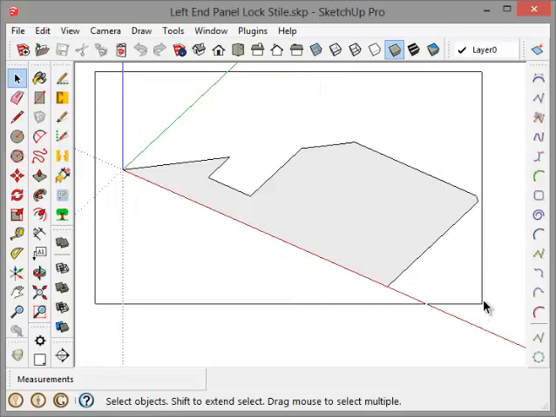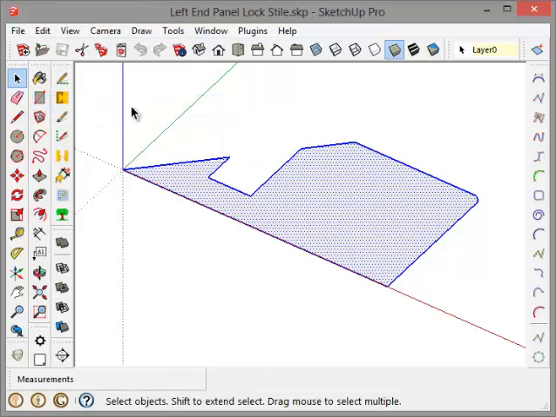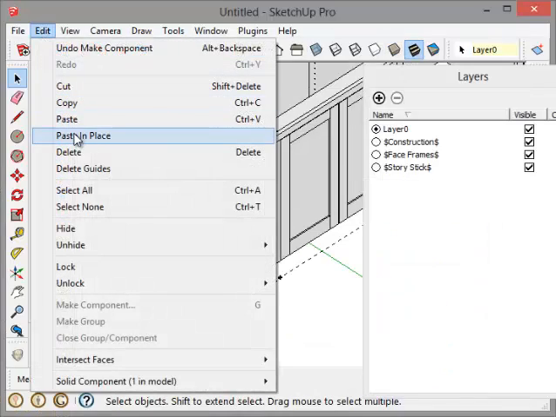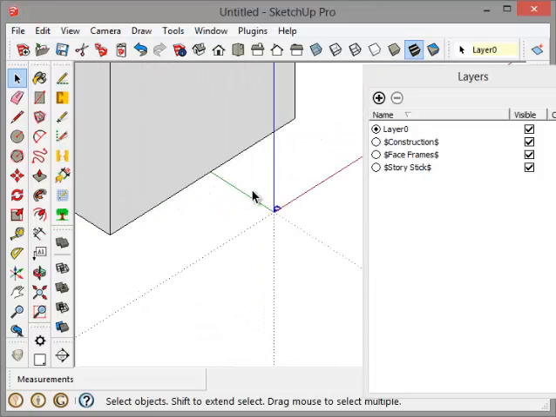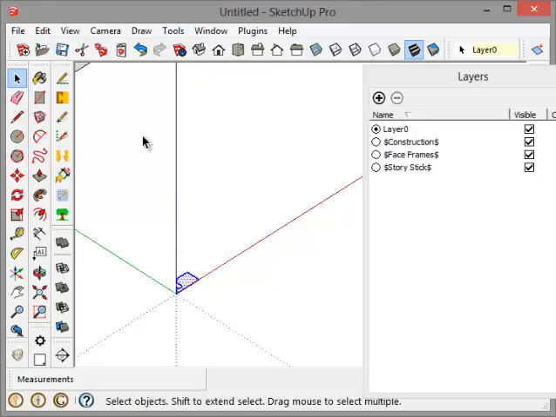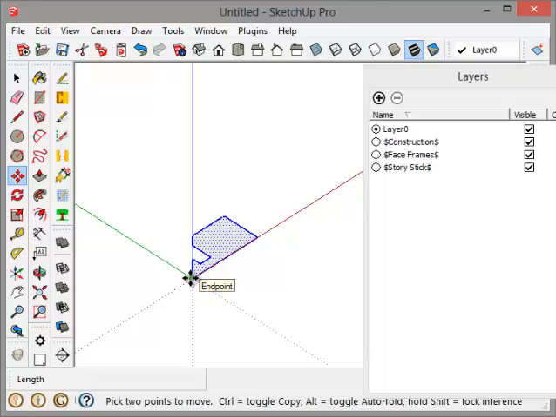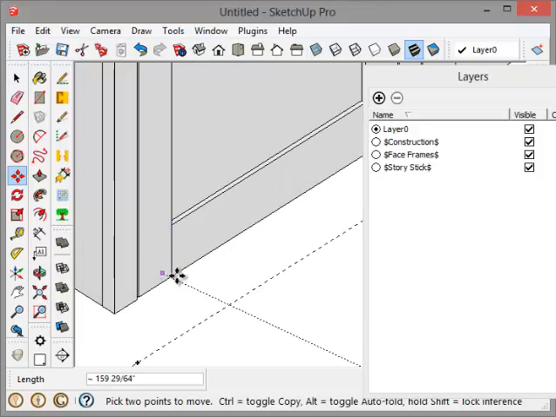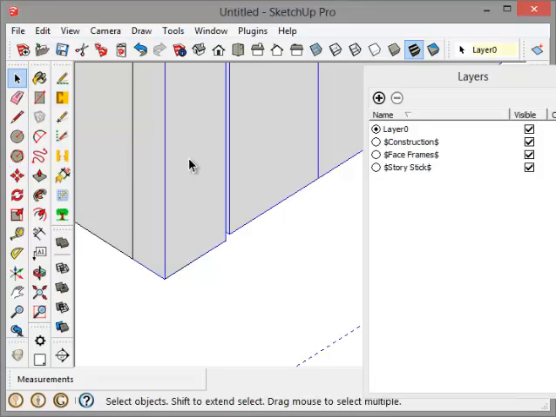Select the entire thing, copy it, get it out of the way, paste in place, and I know it's going to paste it at the origin because it was at the origin in its original file. Pick it up at the origin, bring it over here, put it right there. This time I'm going to delete this component.